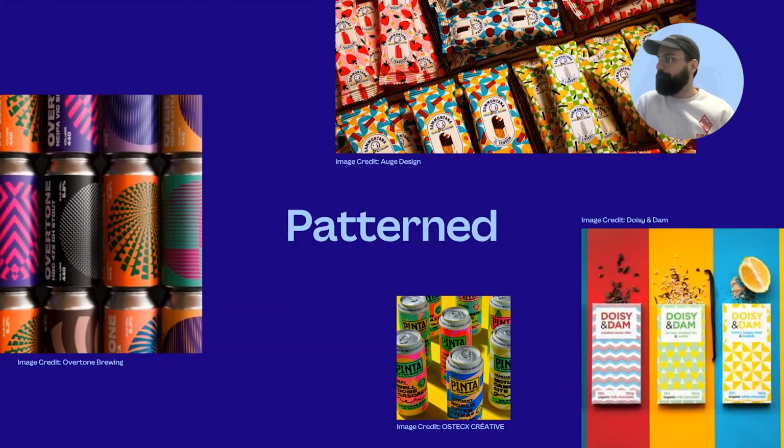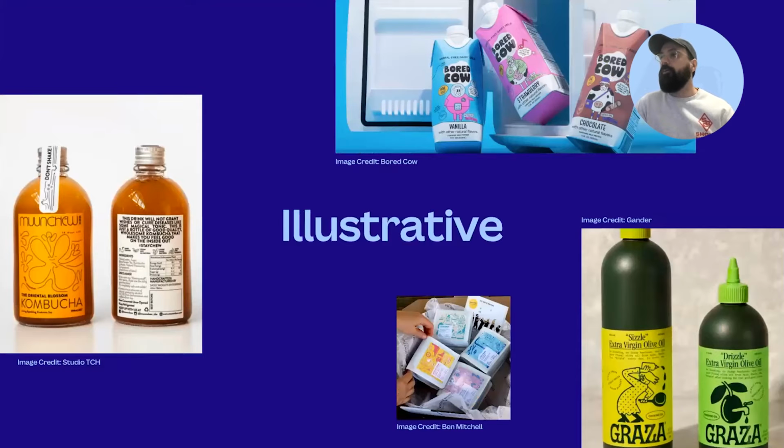Using illustrations is also a great way to give your brand packaging personality. And these don't have to be as wild as some of the examples we've seen earlier. They can be nice and simple, single-lined approaches. They help share your brand or product's personality or contents, like in the ones on the bottom right with Gander. Obviously, it's an olive oil and it's making it a little bit fun. These illustrations are also a great way to expand into the wide world of merch, so your customers and consumers can wear your brand out in the wild on a daily basis.